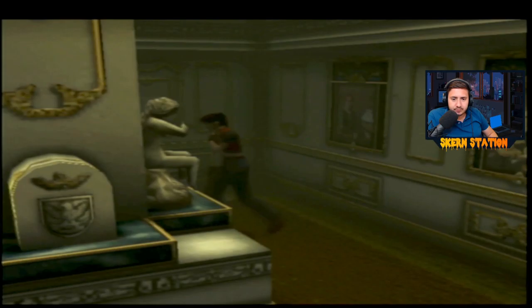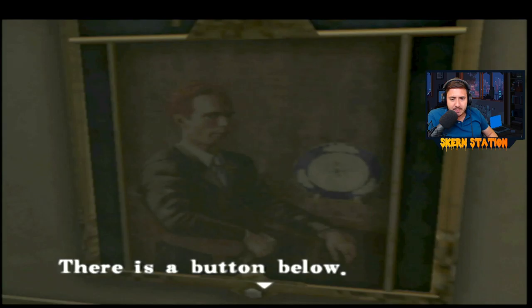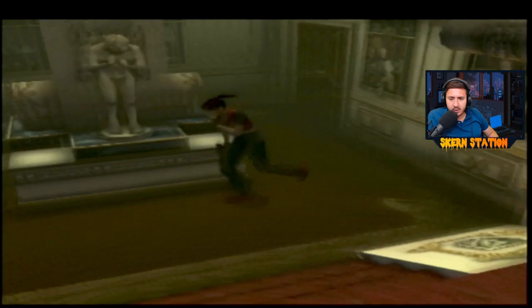It's a portrait of a picture of red-haired men. An earthenware plate is also illustrated. There is a button below. Press here. A middle-aged man with red-haired twins. A tea set is placed on the table. There's a button below. No, I don't know what we have to do here. They don't explain it yet. Let's go up.